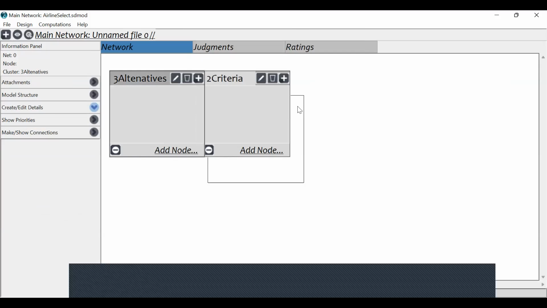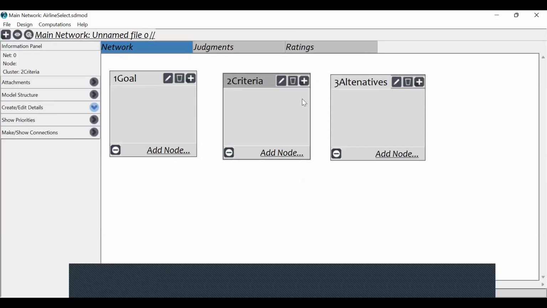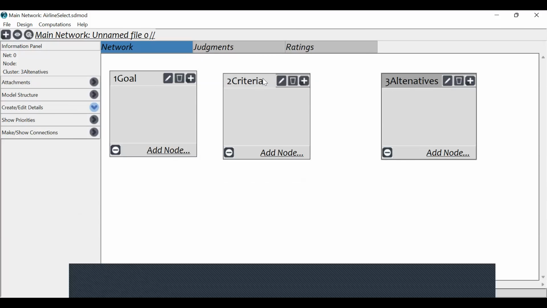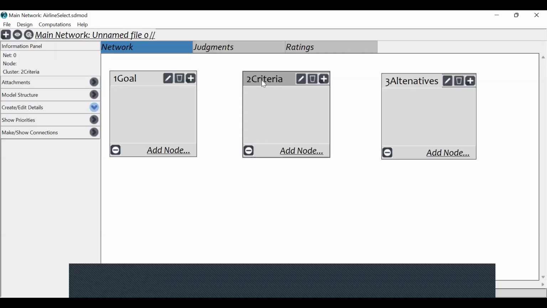Okay, so we put it aside so that we can see the three tables. Now we have to separate them so we can see the arrows later on. Okay, so now we have to put the nodes for each box.